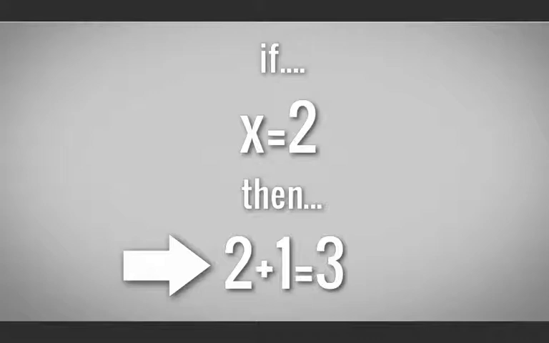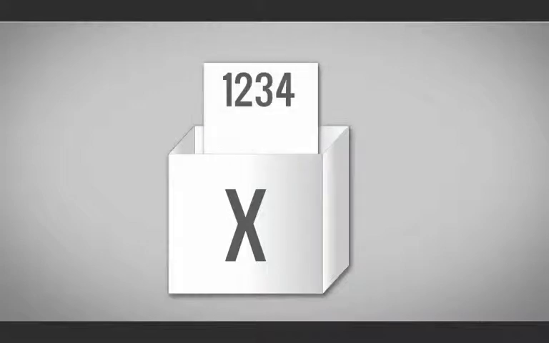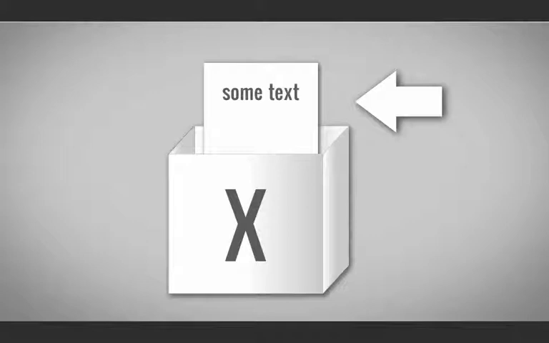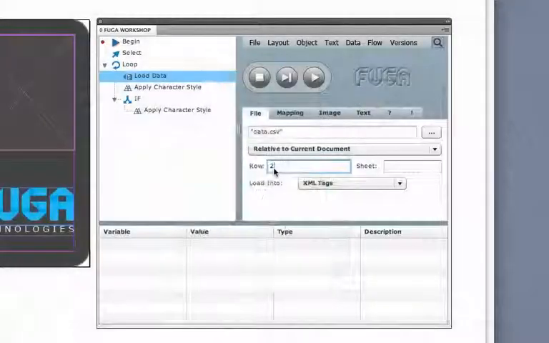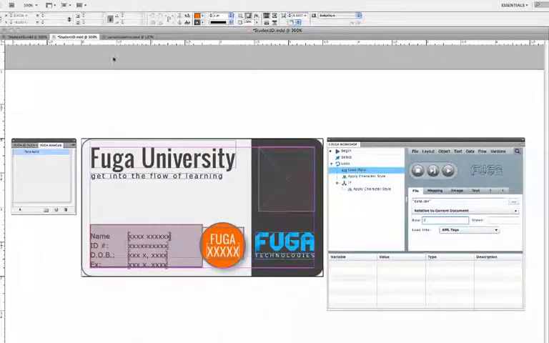When I'm talking about variables in Fuga, I like to refer to them as containers that store pieces of information. Think about them as little Tupperware containers, but instead of storing your mom's cookies or something like that, they'll store numbers or dates or strings. And then when it comes time to use the variable, what Fuga will do is check and see what's inside the container, and it'll use that. Here, I'll show you exactly how this works. I have a little demo prepared.